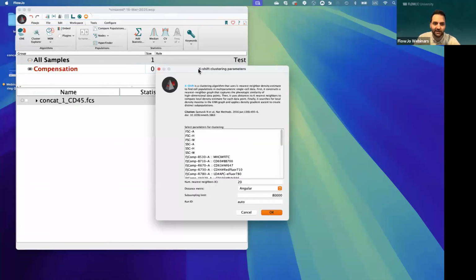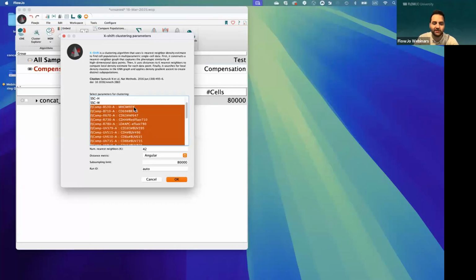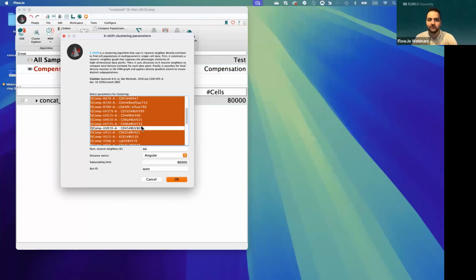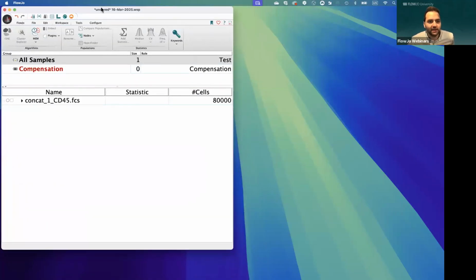I haven't run it yet here. For EXIFT, you need to select your compensated parameters. So I can select everything here, apart from the parameter I already pre-gated, which was my CD45. I used CD45 positive, so I don't really need to include that. And then I can simply press OK here.